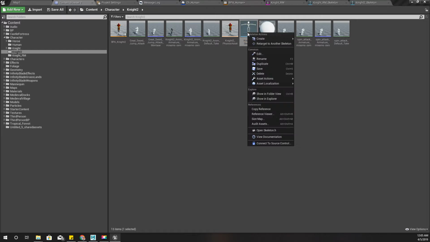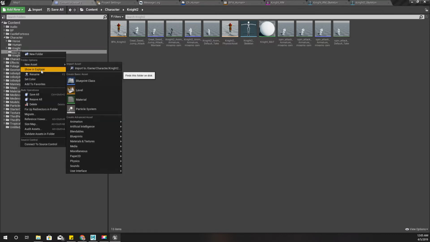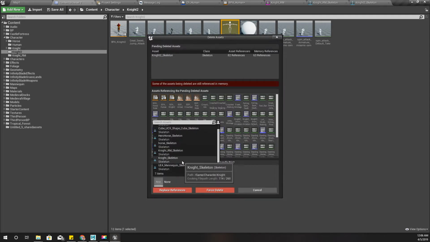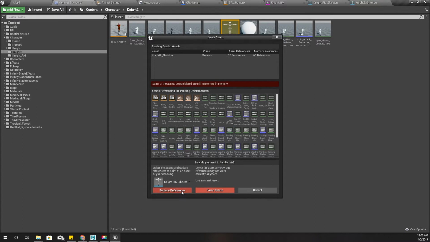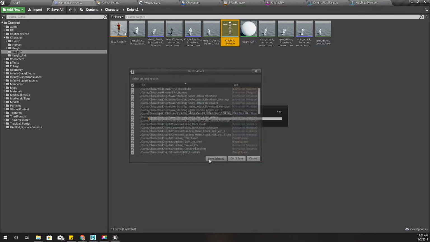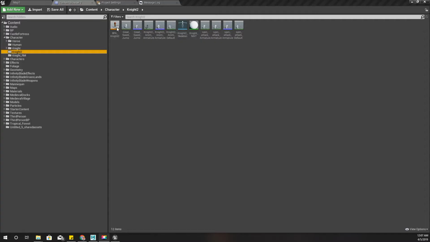So instead of deleting, let's do this then. Now let's try one more time deleting this. First I'll delete the physics asset. Yeah, and here select Knight RM skeleton and replace. This time it didn't crash, and again crashed. Well, let's delete this one as well. I am not using it anymore.